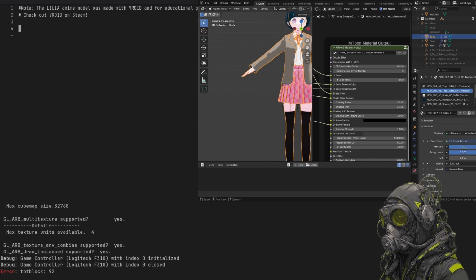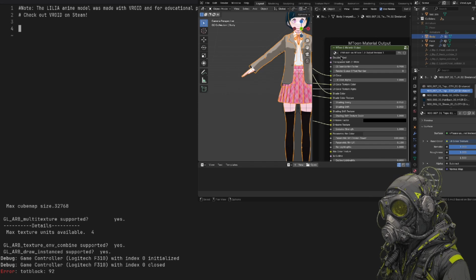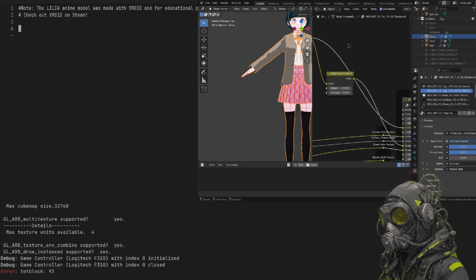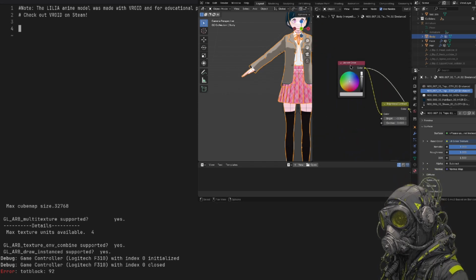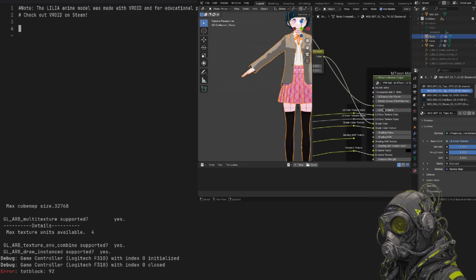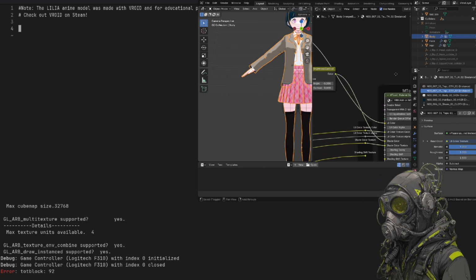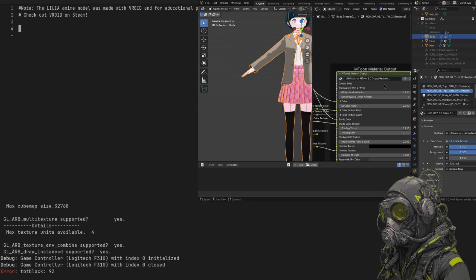So this output material is called M2-1 material output. We're going to need to know that. Well, we don't need to know that. But what I did was I created an RGB node called jacket color to pipe that into the in-lighting color of this output node. This is a node group.